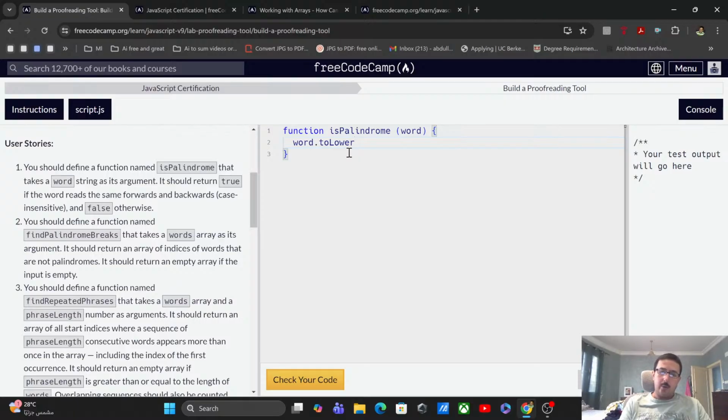So we need to lowercase it, and then we're going to split it in here, because this is where we split it.